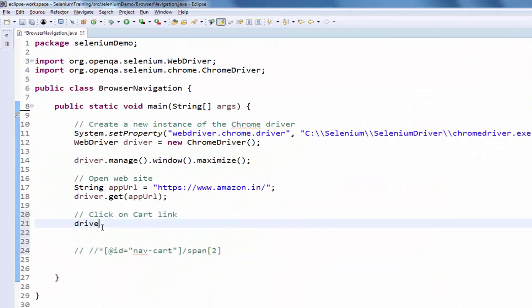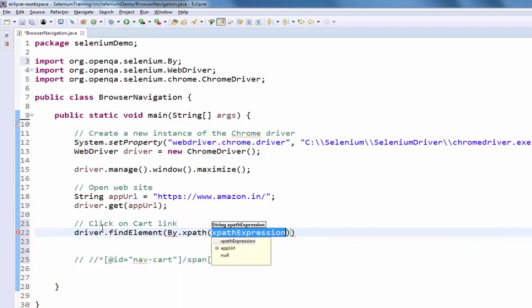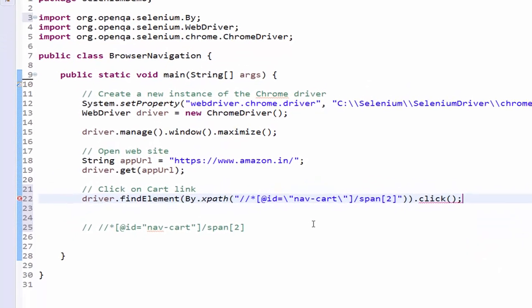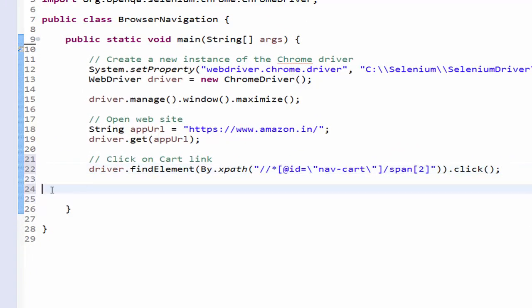How to navigate to this link? driver.findElement by xpath. After that, click. So we have clicked it.